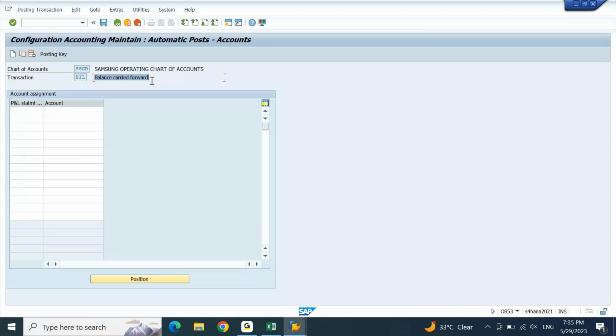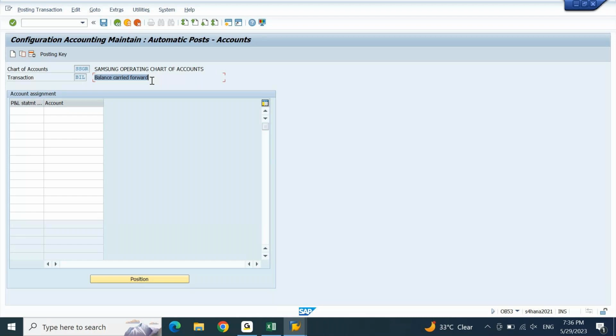When we are talking about balance carry forward, we are talking about taking balances from one year to the other year. Let's say if you talk about cash balances or bank balances, assuming at the year end, let us assume that it is January to December. In the month of December, in your bank account, you have 20,000. When you check your bank balance in January, will it become zero or will it still remain 20,000?